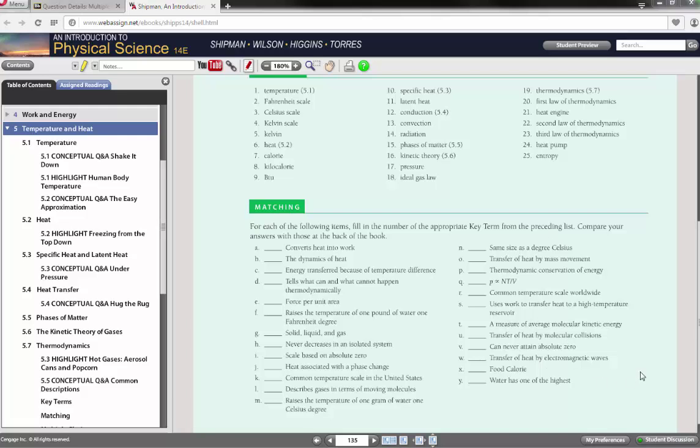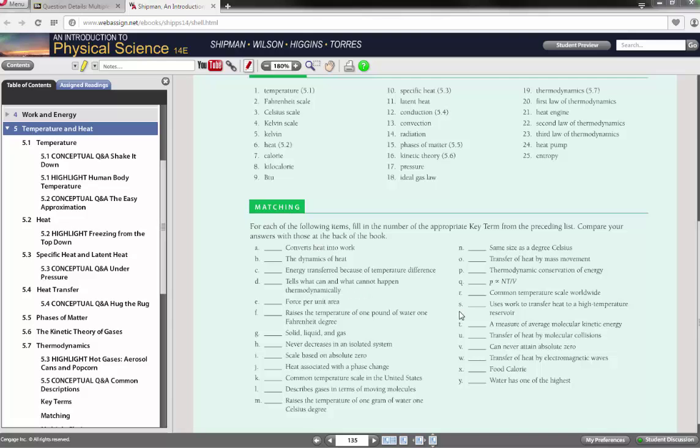Now, hopefully at this point you've noticed that the way that I approach this is that I will basically say which of the following options is a force per unit area, for example. So I've picked the thing that you match to, and then I will give you a list of some of these terms. And the correct answer may or may not be one of the terms I give you. There's usually a none of the above option.